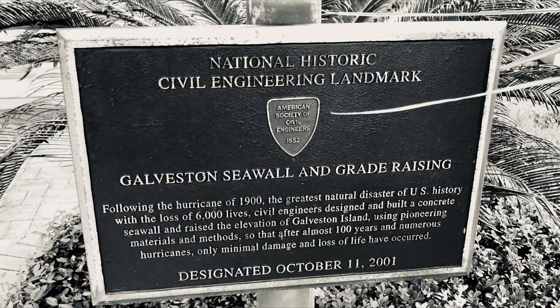The Galveston seawall and grade raising was one of the largest civil projects in Texas and in the United States in the early 1900s. To get a good idea of Galveston's original elevation, take a ferry over to Bolivar or drive out to Galveston's West End. It's hard to imagine that the largest city in Texas in the late 1800s was sitting on a low-lying sandbar. While standing on the seawall facing north, notice that the island slopes towards Galveston Harbor — this was purposely designed so that any floodwater runs off into Galveston Bay.